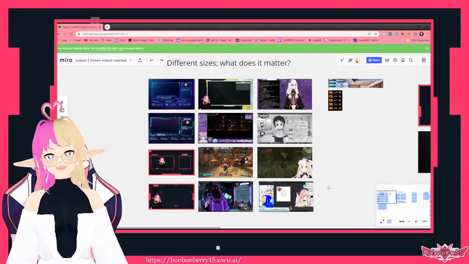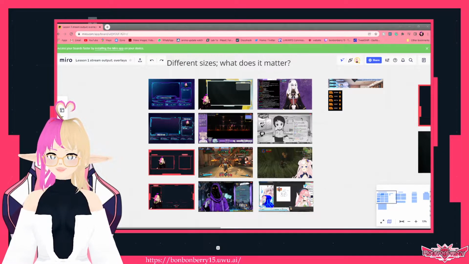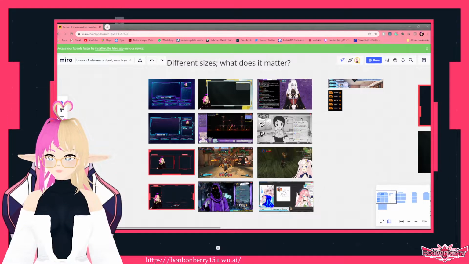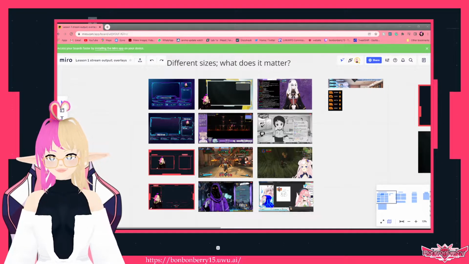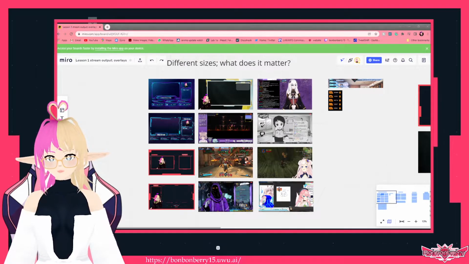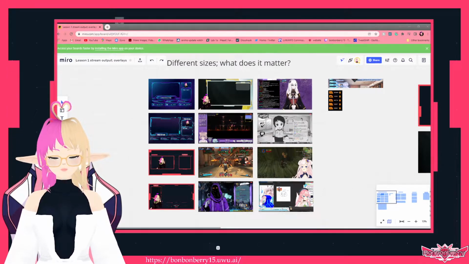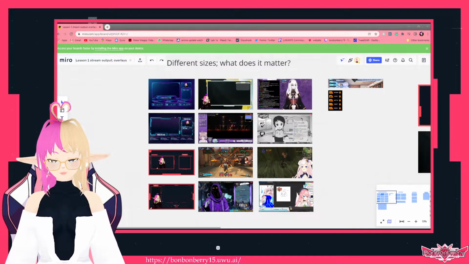Just be sure to not shrink yourself away just to have more of the game on screen, so that you're not a very tiny, inch-big figure on screen. You don't want to obstruct gameplay or the gameplay interface.